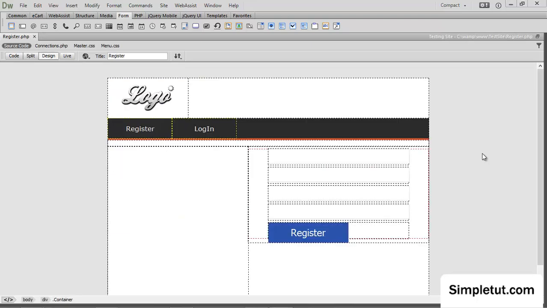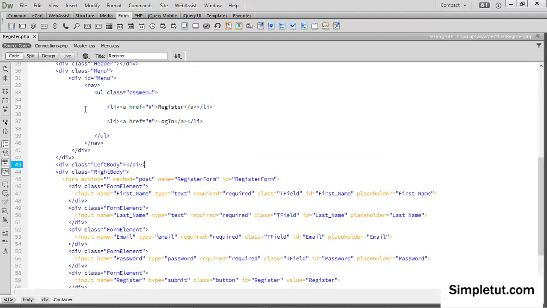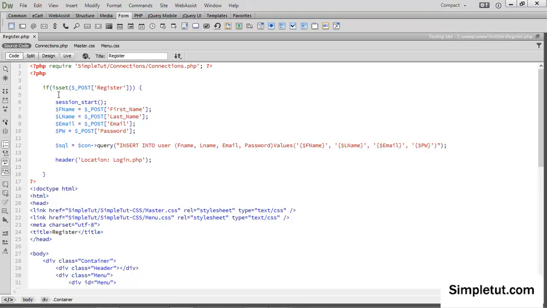What we've done in this tutorial, as I've previously explained, is we created our website layout. I showed you how to create your forms using HTML and CSS. And then I showed you how to handle that data using PHP and actually insert and store that data in a database.